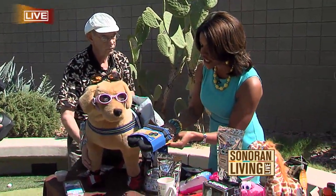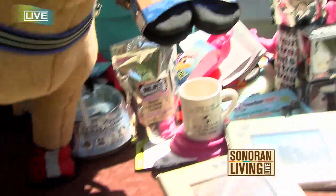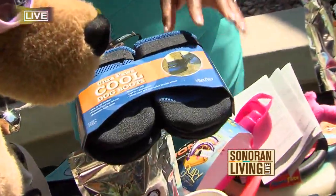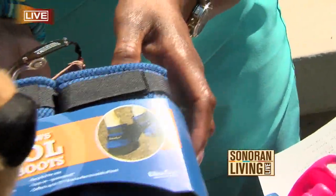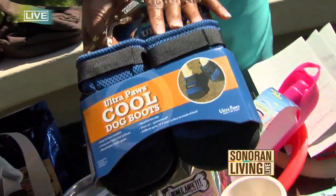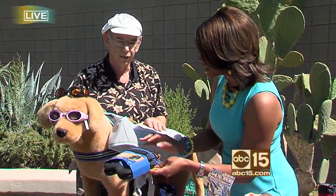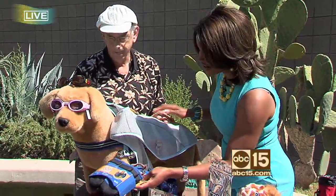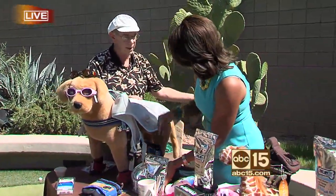I saw one of my neighbors walking in summer and I literally stopped my car and said, wow, how smart of you to put these cool dog boots on your dog. How quickly does a dog blister and get injuries to the paw? Honestly, I don't know, but if that pavement is hot and you can't put your hand down there, it's going to hurt their paws just as badly. Because we stop and talk to our friends and our little poochies are out there feeling bad, and we have no sense of what's happening to them.